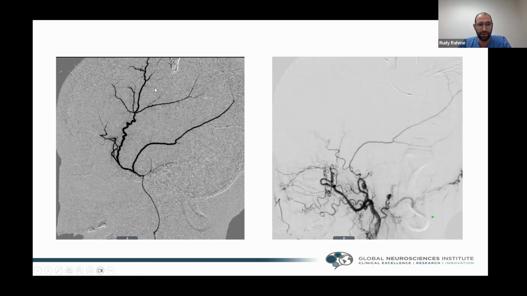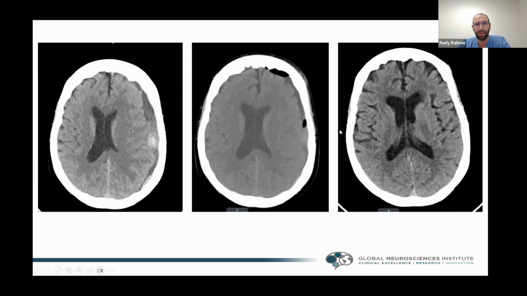This is how we started. This was our target here. This is where we end. The squamosal branch is still patent. The frontal branch is still patent right here. So this was the initial scan. This is post-op day one. You see the areas because we also did the SEPS, and this is 3 weeks out, complete resolution, normal CT scan.